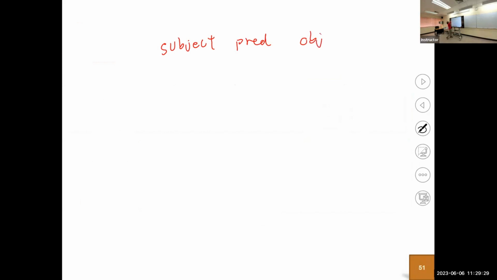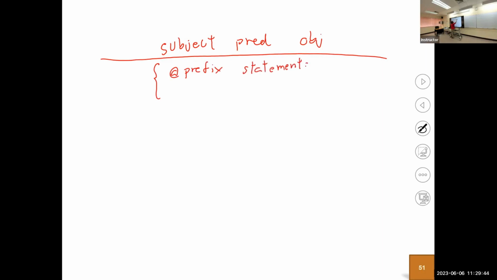The same principle applies for Turtle. So you start with the prefix statement. After the prefix statement, you just write subject, predicate, object.